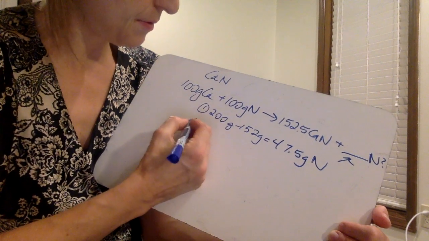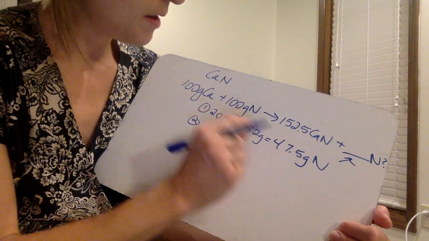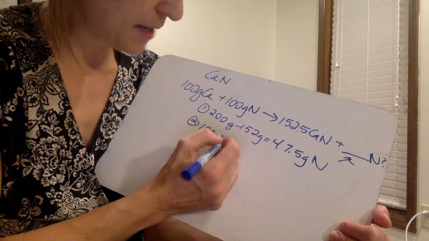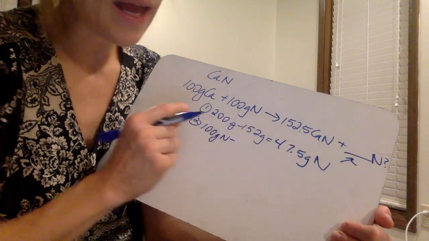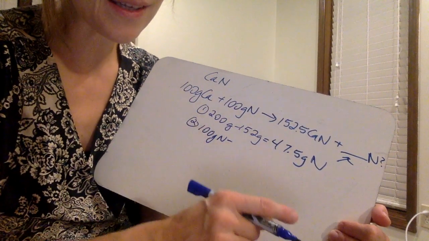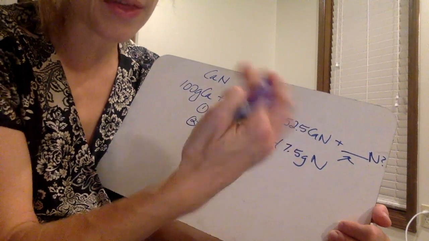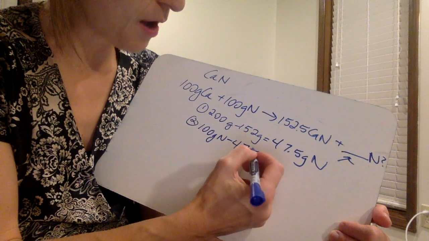Okay, step number 2. If I know that I had that much left over and I used 100 grams, I'm going to say 100 grams of nitrogen. I would encourage you to use units so you remember what you're talking about. And I would encourage you to do this step by step instead of all over the place, which I sometimes have a habit of too, but if you can do it step by step, it helps me follow what you were thinking and what you were doing each step of the way so that I can follow your thought process.